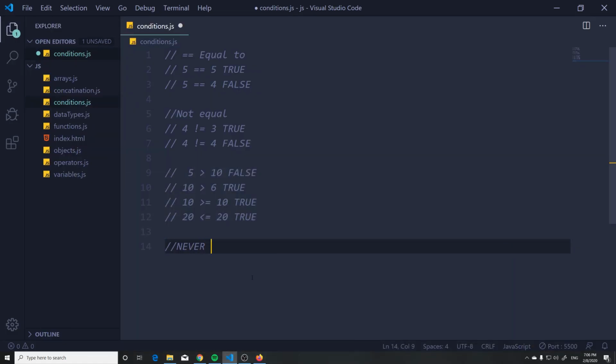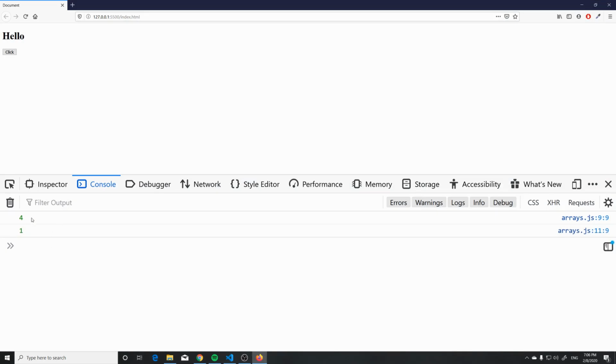Never ever use double equals. Use the triple, okay? This is just to avoid these small kinds of bugs. So let's do that: 10 triple equals 10 as a string. That's going to give us false, which is what we want to happen. So that's all of these.